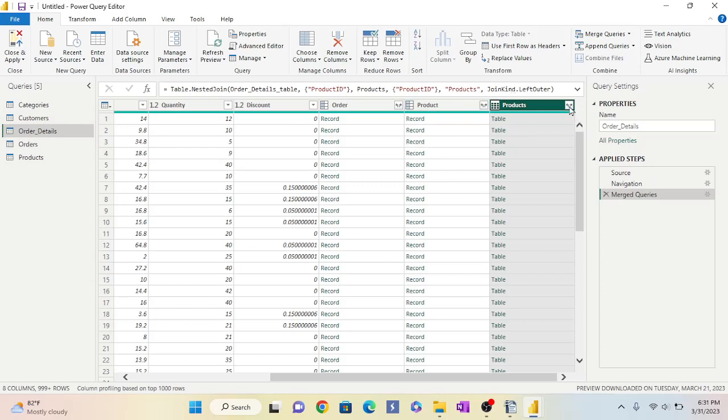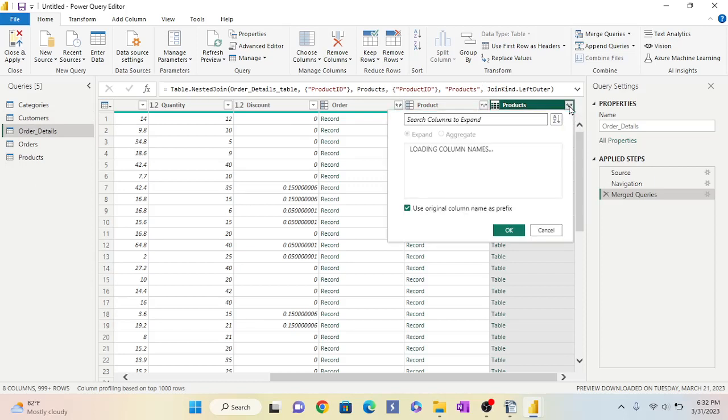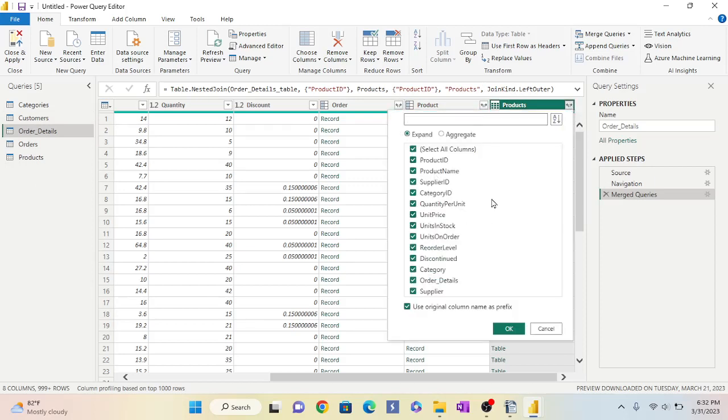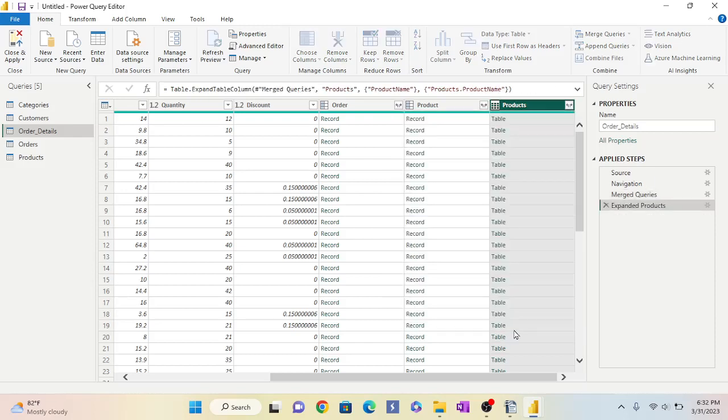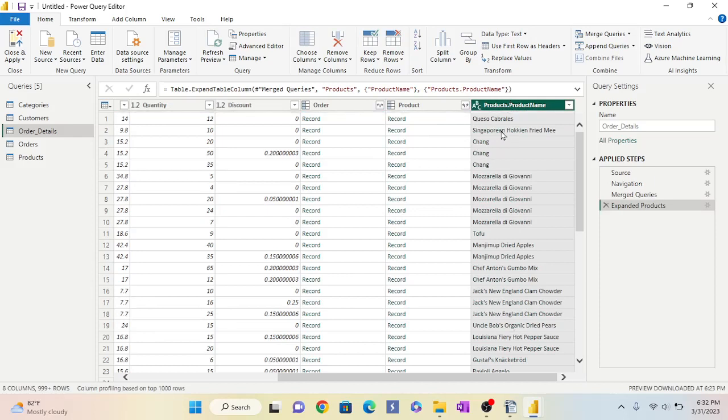Now you have to click this double arrow thing, and here what we want is we have to select all, and we want to bring product name from this table. So we click product name and then click OK. Now we brought product name from the products table to here.